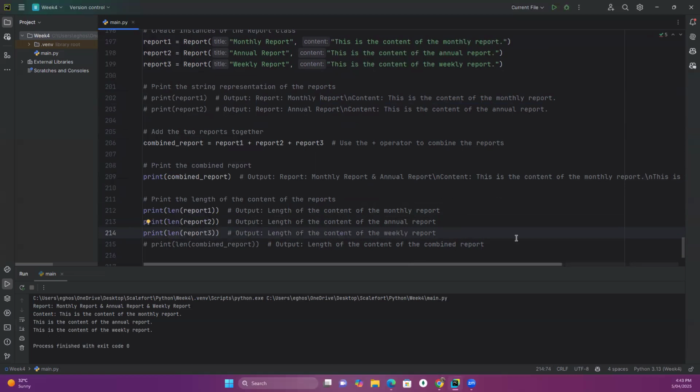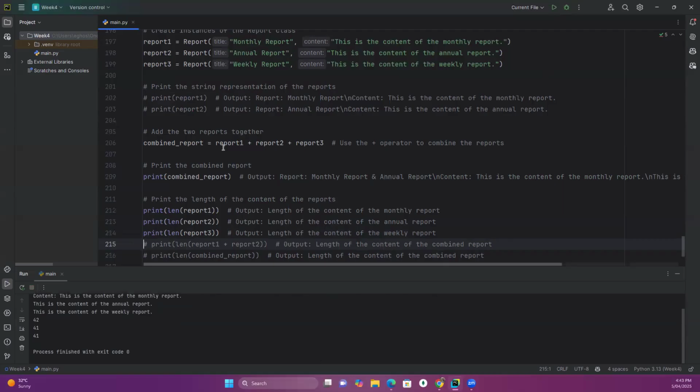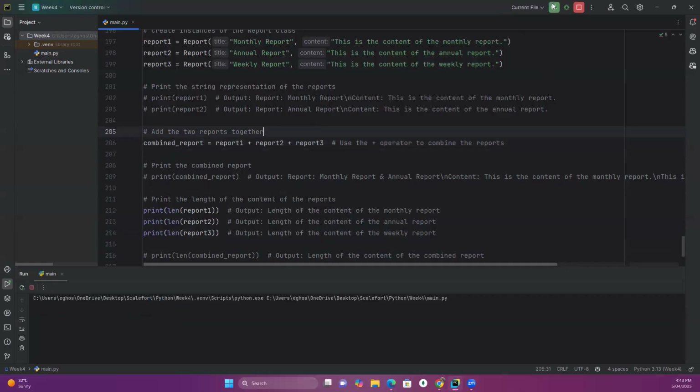It will give us the length of all the reports. Let me leave the combined reports because I need it. So length of report 1 is 42, length of report 2 is 41, length of report 3 is 41.